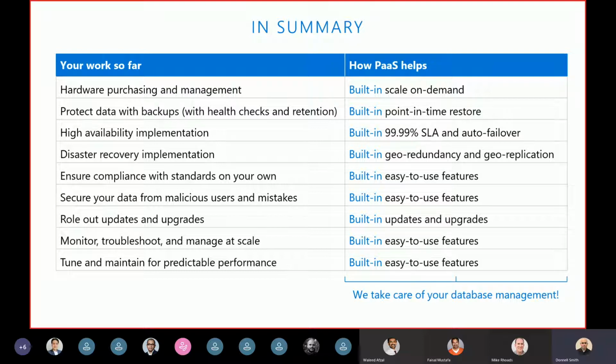Normally you would have to worry about monitoring, troubleshooting, and managing at scale. So you have a lot of easy-to-use built-in features that you can take advantage of for monitoring and also to help you troubleshoot, like, for instance, Query Store and pg_stat_statements. One thing to keep in mind when you use pg_stat_statements, and some of the other ones like Query Store or the query caching, buffer cache, is to keep that in mind when using those.